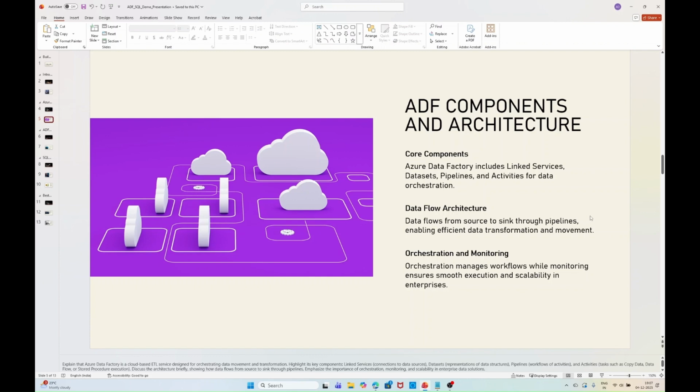Just to give a brief introduction, what is Azure? Azure is the cloud-based platform offering from Microsoft. Azure Cloud is being used by multiple companies across the world today. They are one of the leading cloud providers in which all data can be hosted online on cloud using the Azure platform. Today we're going to cover Azure Data Factory, which is one of the main key components of a data engineer's role in Azure today.